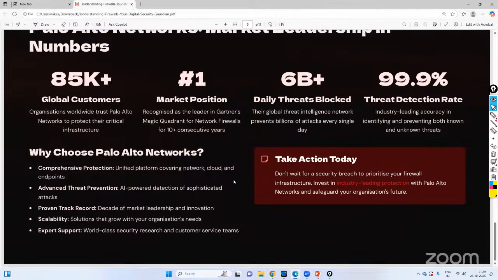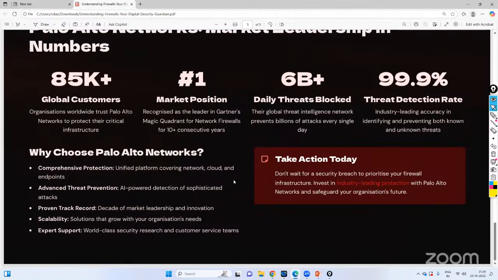Before it was virtual environments like VMs, all of this was there, right? They came up with that. Now we are moving into the cloud. Cloud is also some kind of VM where we are renting the server, creating VMs, creating VNets and all of this, right? So it can support every environment, no matter what kind of environment you have in your company.